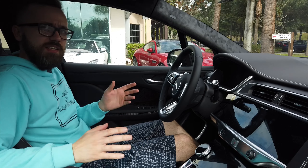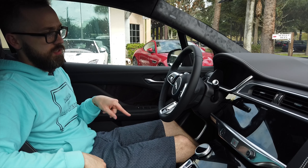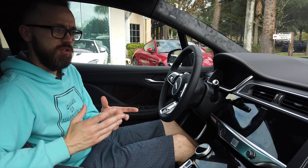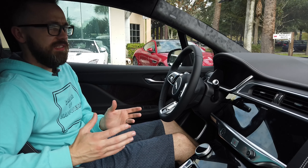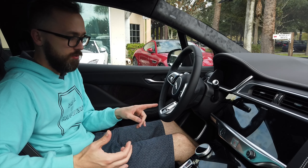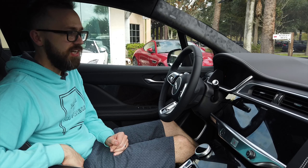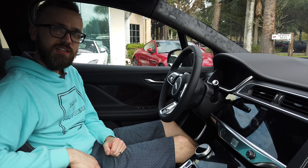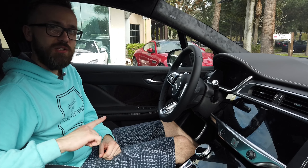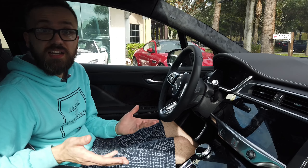To start the car — it's a really interesting combination. In most EVs all you have to do is touch the brake, but here when I touch the brake nothing happens. Here you have to hold your foot on the brake and at the same time press the start button — something I have not seen before. I'm not sure if I like it or not, but it's unusual. I don't know why you have to hold the brake if you're clicking the button, or vice versa — why does it have to be both at the same time. I guess I'll never know.